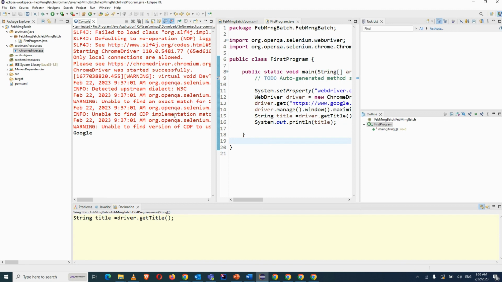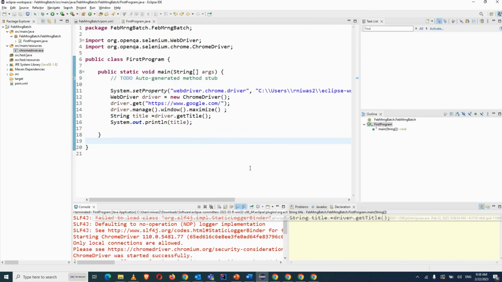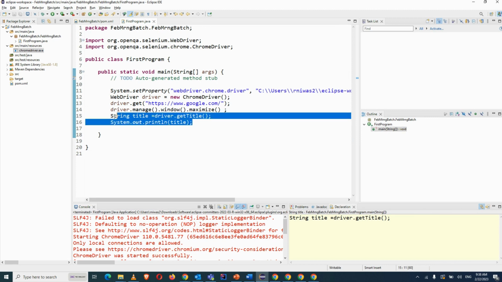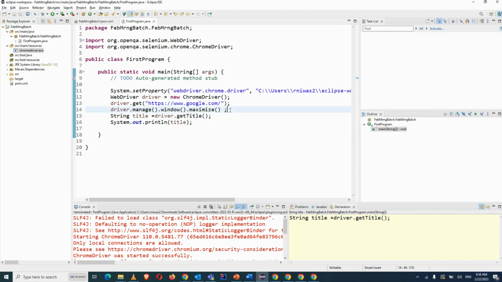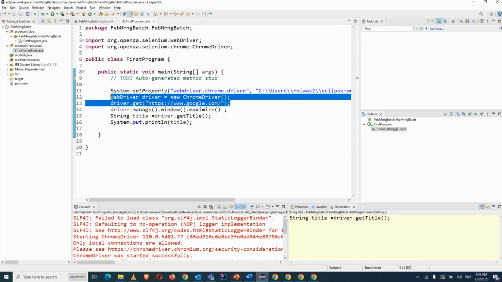Suppose you're landing from one page to another page, so in that case, we verify that we are going to the correct page or not. So definitely we do such kinds of things. Mostly we use every concept, but it always depends at which step we have to use what exact step. But I'm explaining the small concepts that are there in our Selenium WebDriver, and based on our requirement while automating the test case, we use that particular concept.